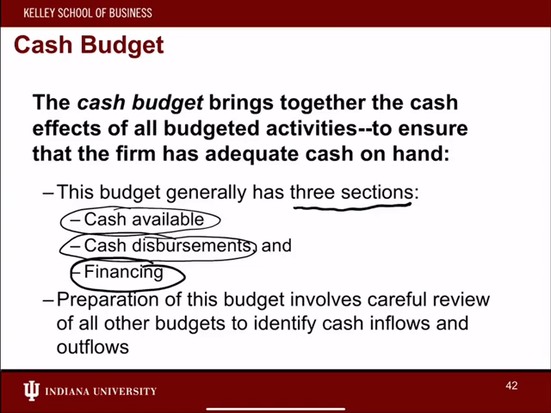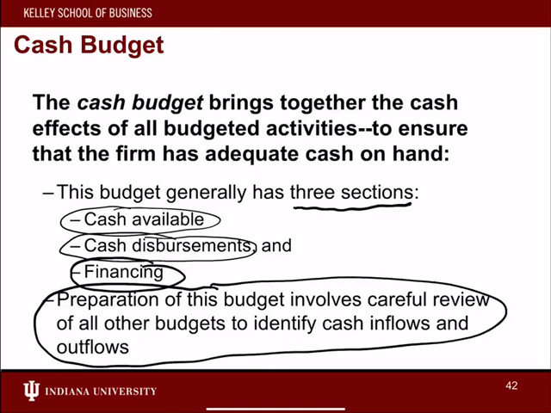Or vice versa, you might see when you're doing your balance sheet that you're expecting your accounts receivable balance to go way down, which means when that AR decreases, you're going to receive cash. So now you know that in your cash budget, you can expect to have a cash inflow as your customers slowly pay you back. So again, very iterative process, and all the other things you prepared influence the cash flow. Then once the cash flow is done, you can update your numbers in the balance sheet.